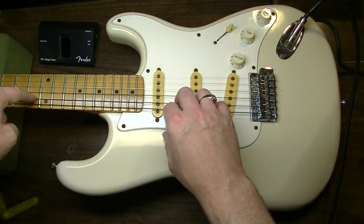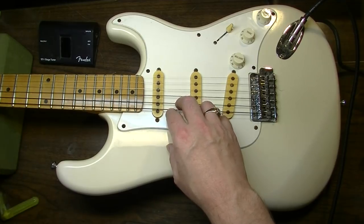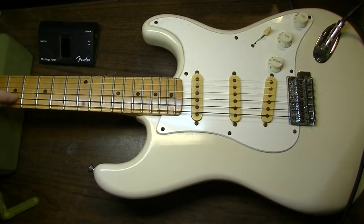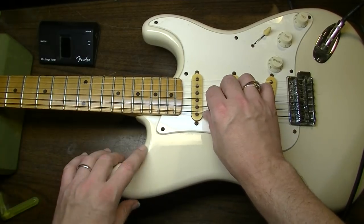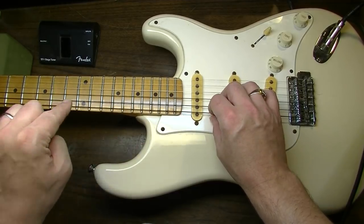Now what I want to do is drop down. So basically what we're playing here now is a third. Here's your low E, there's its octave, and we're playing the major third. Major thirds are a big pain in the ass to get intonated correctly, and that's why I try to intonate with them.